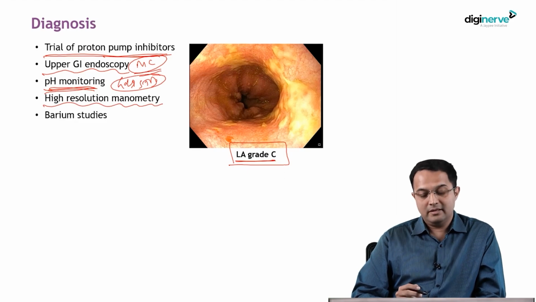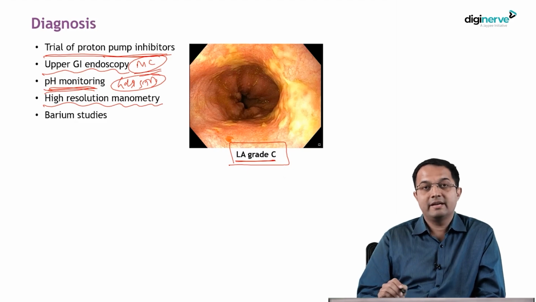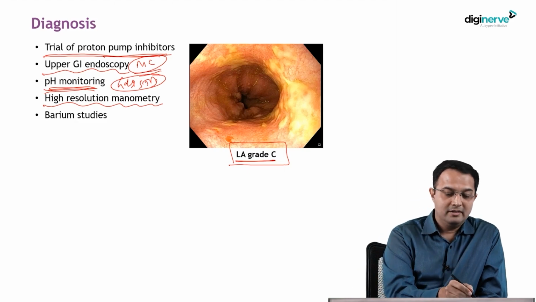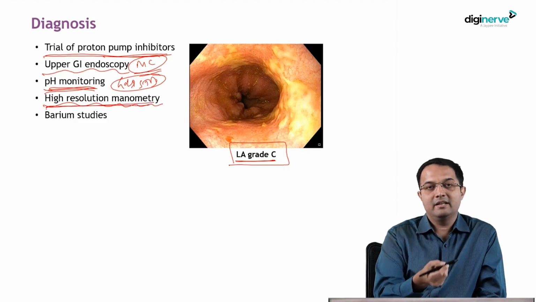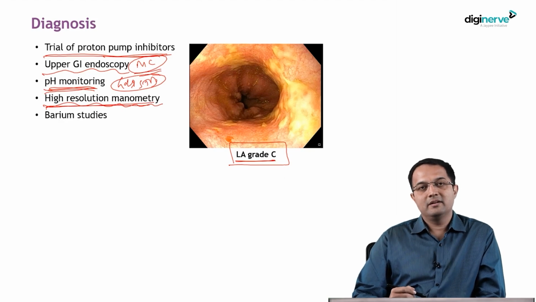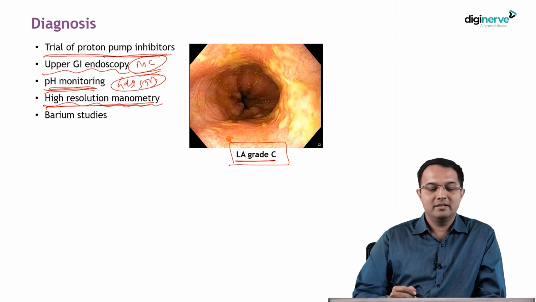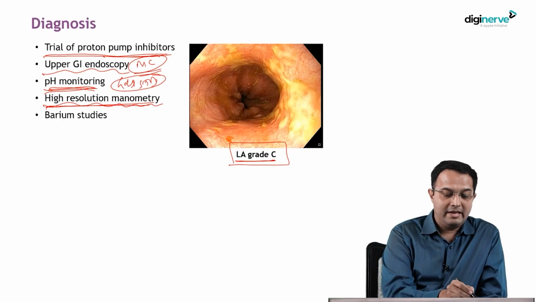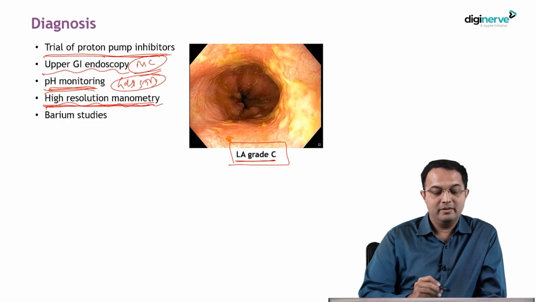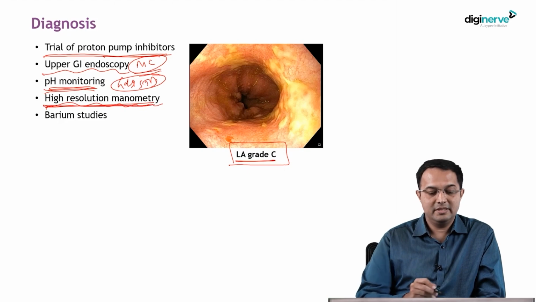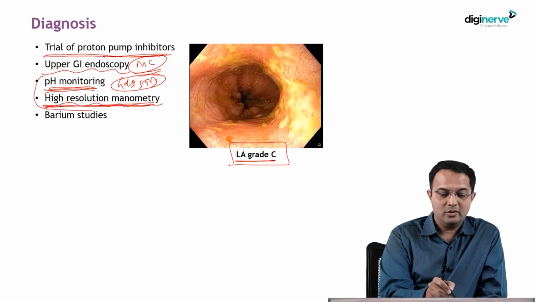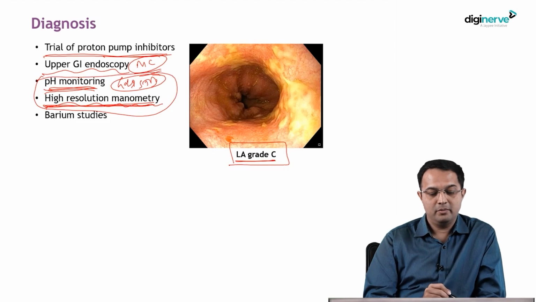I remember there was a medical student who had dysphagia. Initially it was diagnosed as achalasia, and the patient was planned for the POEM procedure, but we got high resolution manometry in this patient, and it revealed that the patient was having severe GERD. It is not achalasia. If we had gone ahead thinking it was achalasia and done POEM, the symptoms would have been exaggerated. So this will also help. And if you are planning surgery for a GERD patient, you have to investigate thoroughly, with pH monitoring and high resolution manometry.